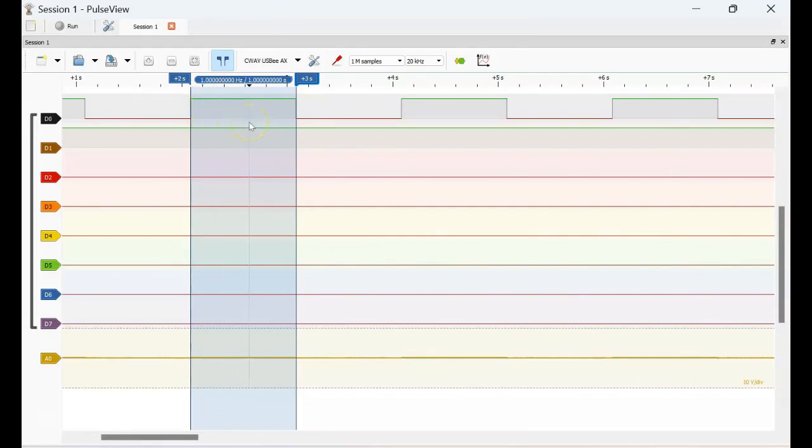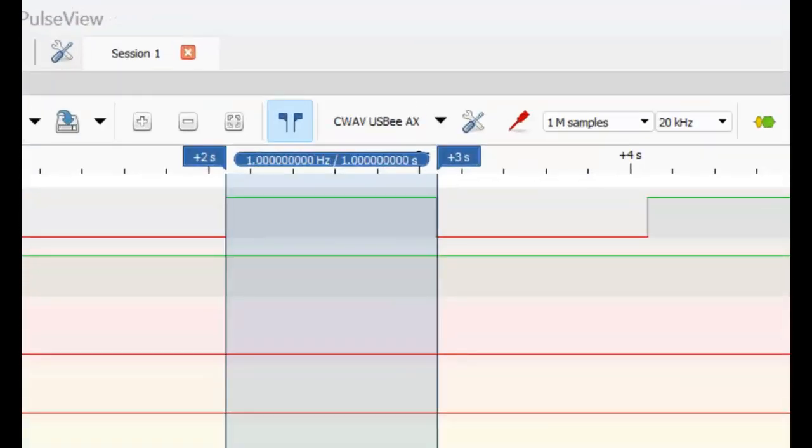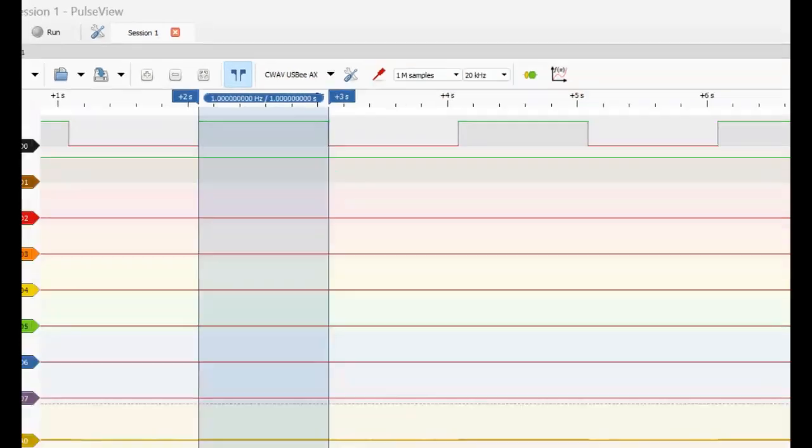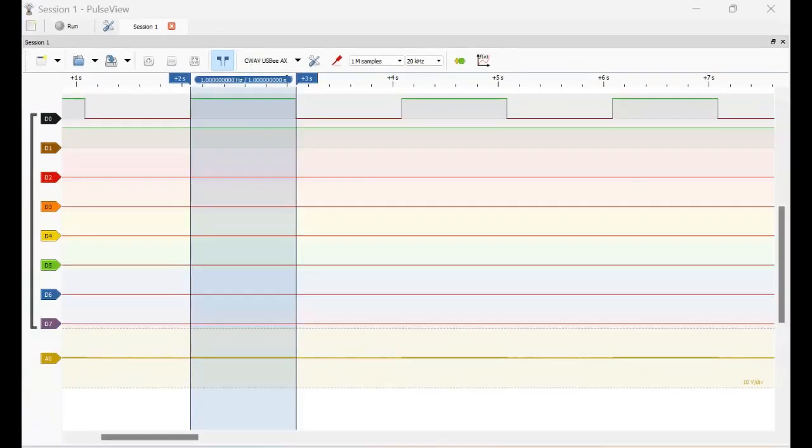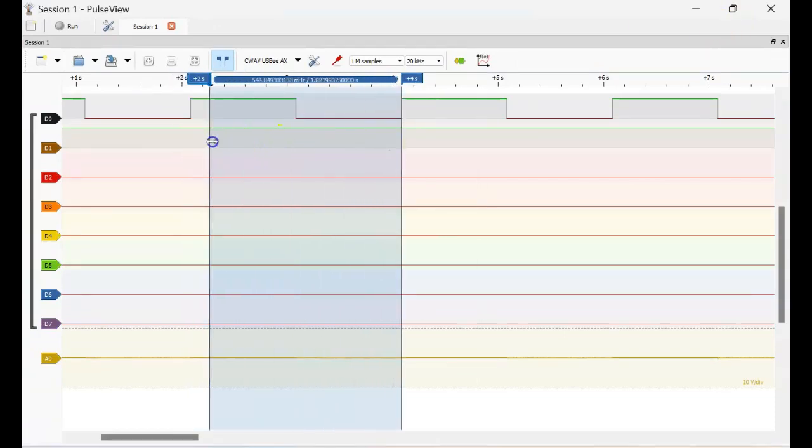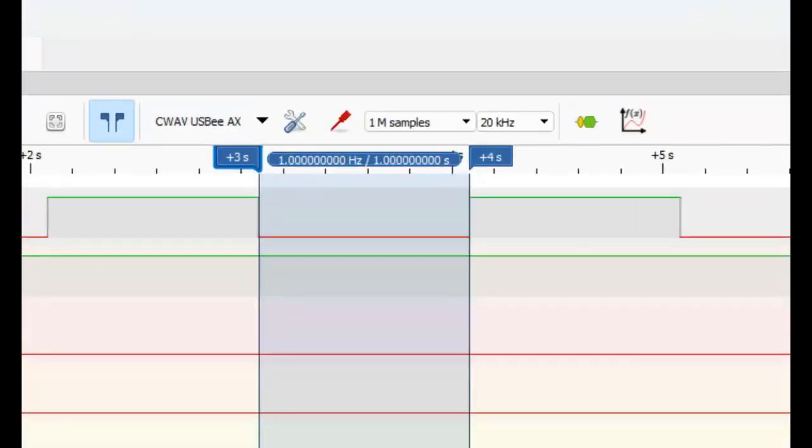Let's zoom in, and we see it is 1 second on. Let me zoom out and measure the off state, which is also 1 second, as you can see.